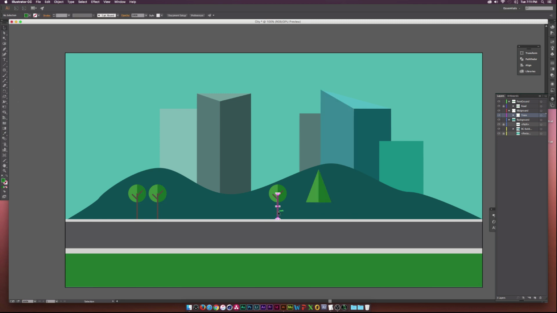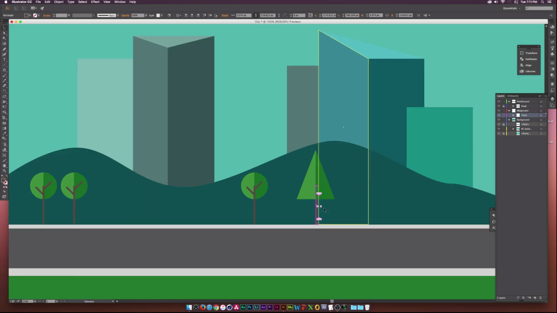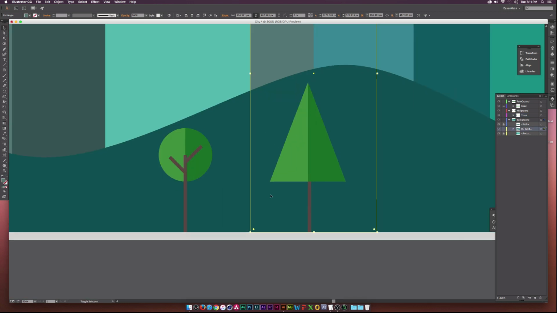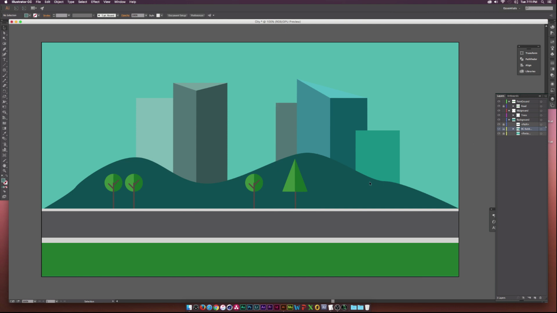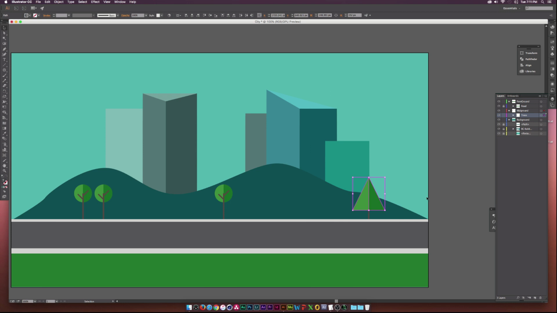And there's that. Let's select this branch. Let's copy and paste it. Actually, let's paste in place. And let's put that right in the middle. And there, now we have a tree. Let me lock the background city. And there we have it. Let's actually deselect that. Let's bring this down a little bit. Let's make it a little bit wider. All right. Looking pretty good. Okay, so now we have a few trees in place. Let's actually copy and paste in place, and let's move this over here.